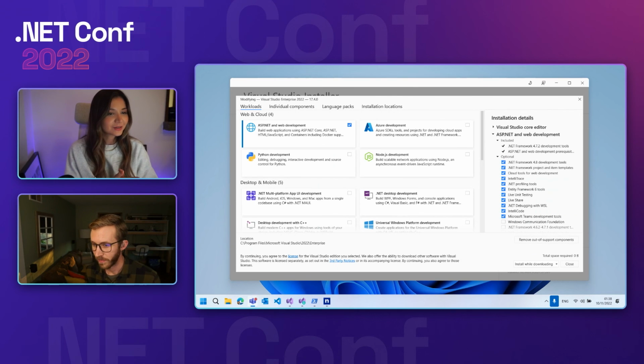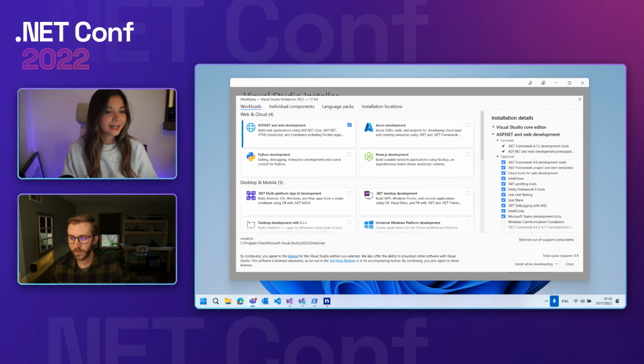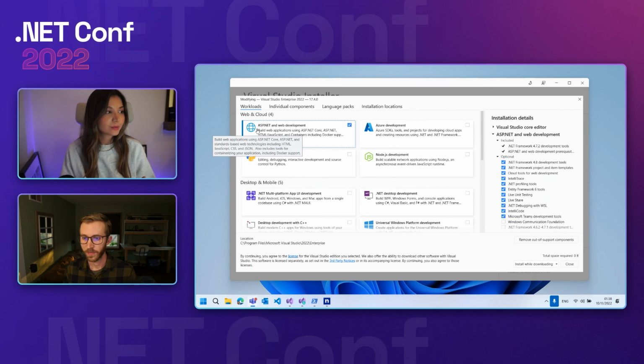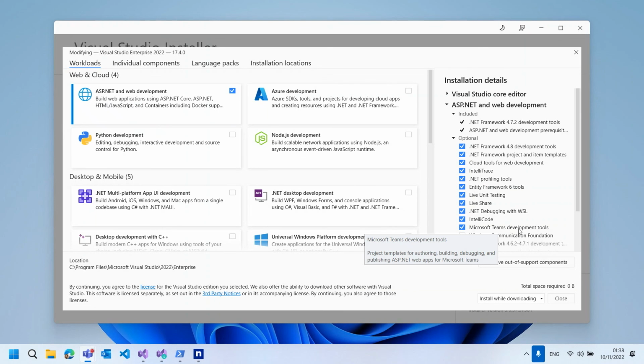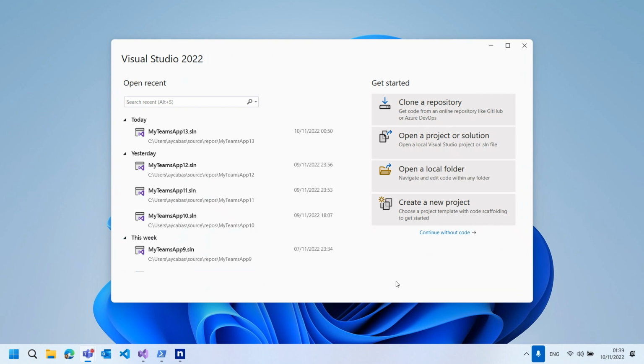Okay, so first things first, before we jump into building a bot, I just want to share with you what you need to get started with developing apps for Microsoft Teams platform in Visual Studio. While you're installing Visual Studio, you will need ASP.NET and web development. And underneath, you have to make sure that you check Microsoft Teams development tools. So all the goodies about developing apps for Microsoft Teams is coming with this individual component. So make sure to use this when you're installing the packages so that you will get Teams app development capabilities in Visual Studio. Okay, so let's go to Visual Studio.